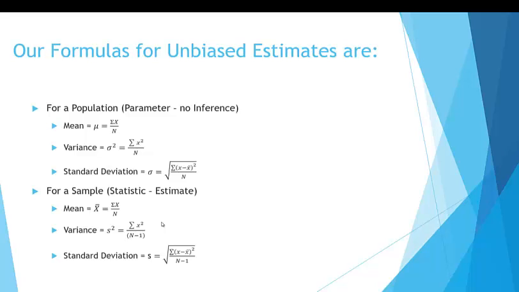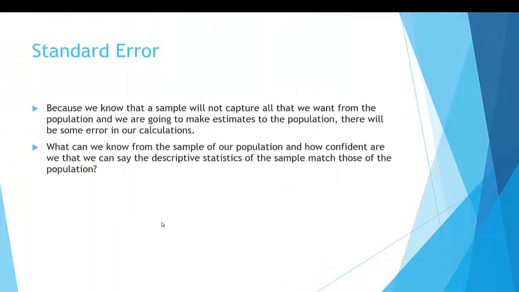Okay? So now, I said that we know there is some built-in error in doing this. Because what if we did capture all the extreme scores in our sample? Then when we increase our variance and increase our standard deviation, we're doing it in error. If we didn't catch the extreme scores, then it's accurate. So how do we know whether it's in error or whether it's accurate? So to do this, we turn to what is called the standard error.